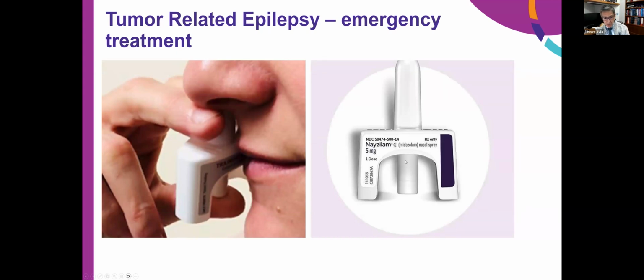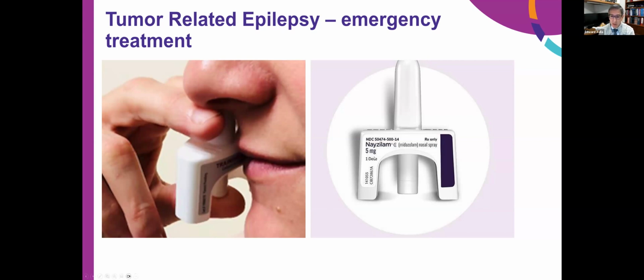The drug comes in an applicator here. It comes in a 5 milligram dose. The directions are that at the onset of the seizure, the patient self-administers or someone can administer it for them. That's the other benefit of this. The patient doesn't have to be able to give this to themselves. You only need someone to push it in. If the seizure lasts greater than 5 minutes, the directions from the drug company are that we can give another injection in the other nostril so they can get a total of 10 milligrams of this.